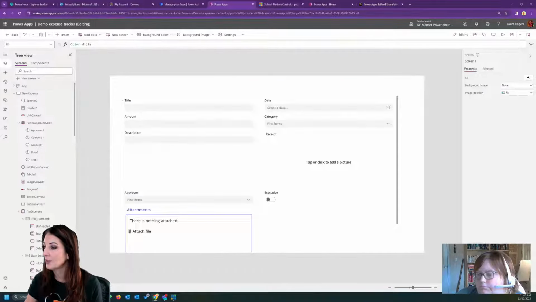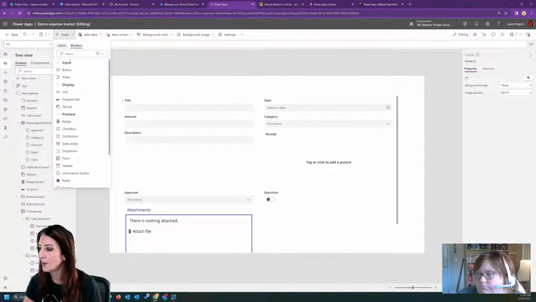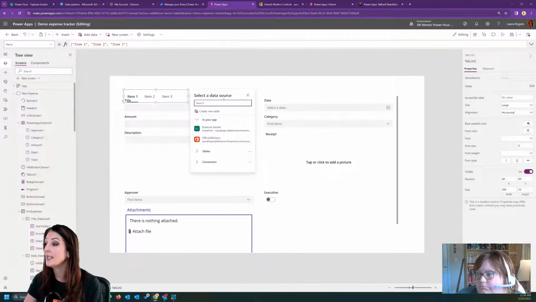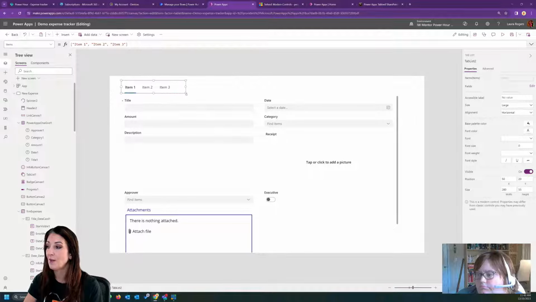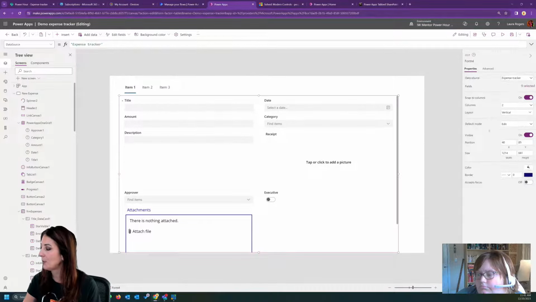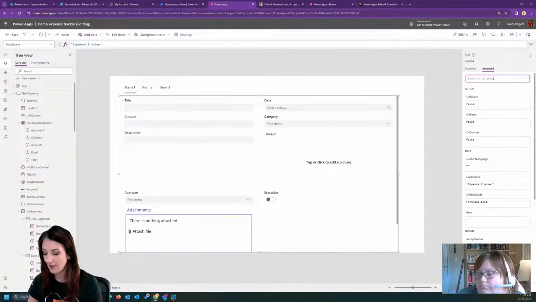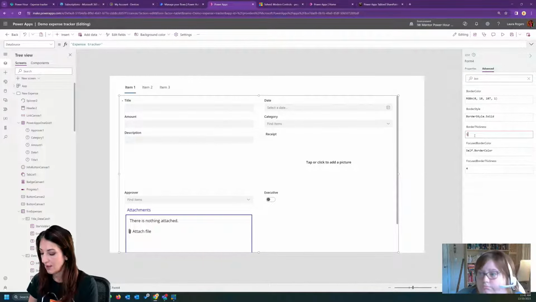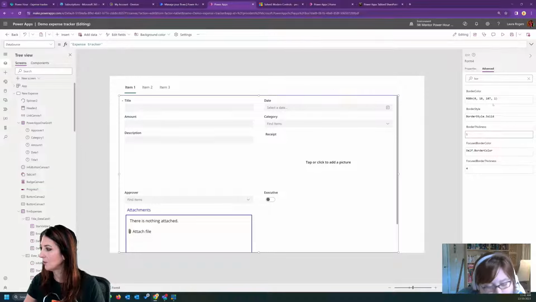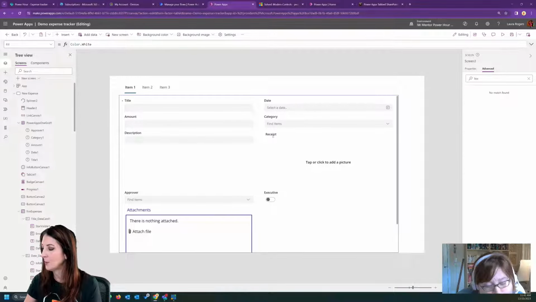So I'll go ahead and insert one of those new modern tab lists. And what you're going to do is decide what you want the options to be. I'm also going to put a border around my form because it looks very sort of floating out there and ugly. So I'll put, now it's got a border around it.